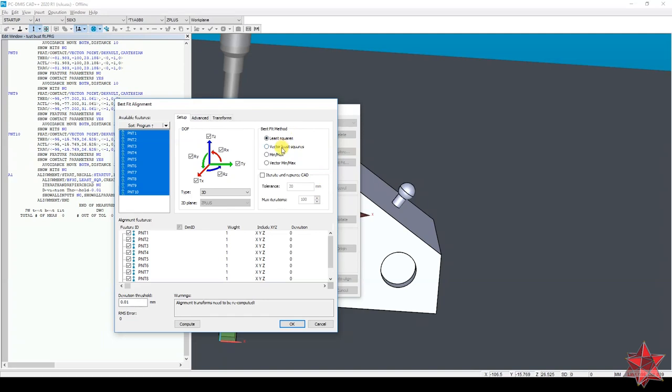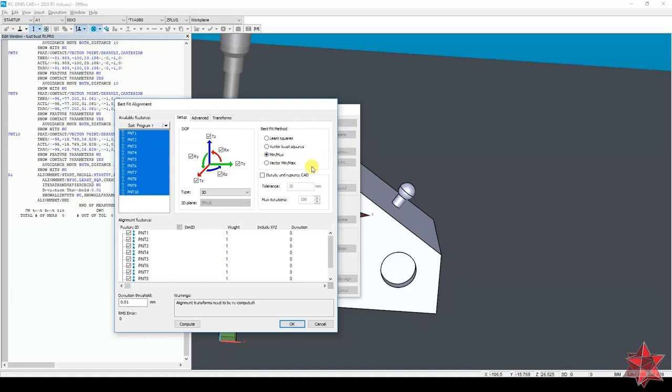The second method is vector least square. It's a kind of least square best fit. This type of best fit projects the error vectors onto the nominal vectors and then uses these projected distances in the least square fit. When to use this? Again, you can use it to reverse engineer parts or to troubleshoot manufacturing processes, but you can use it also for irregular complex surfaces. The surface may be represented as a set of points with unique vectors.